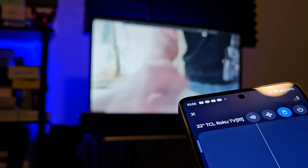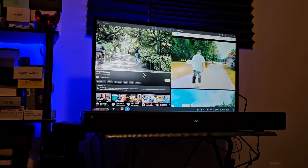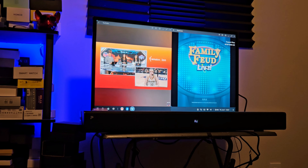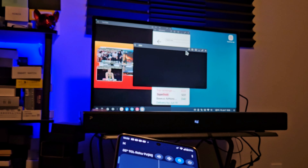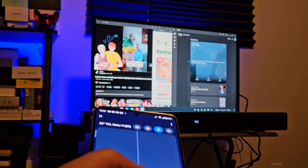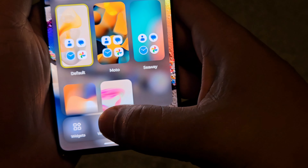It's going to give you a mouse pad with cursor functions — basically when you point the phone at the smart TV, you can drag the mouse across it. You don't have to scroll like Samsung devices do; all you have to do is move your smartphone to the spot that you want and you're going to see the little arrow point to it. When I started using this feature on the Moto G Stylus with my TV, I could definitely see the value of it. It enhanced your productivity while allowing you to do multiple things on one big display — whether a laptop or a smart TV. You also get the ability to use multiple apps on each screen, split the screen, and do two things at once. If you want to watch Netflix or a live sports game, this is going to be a perfect feature.